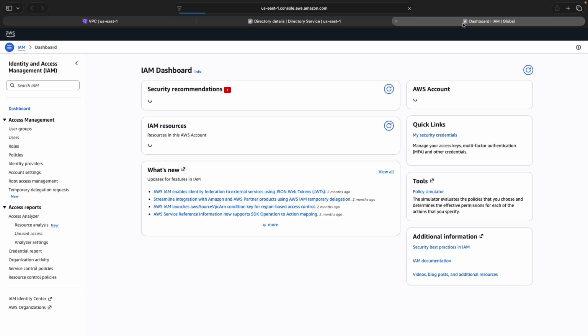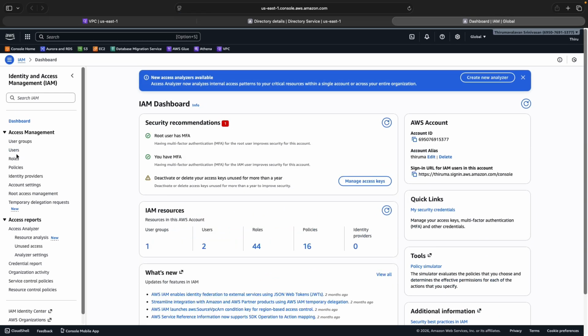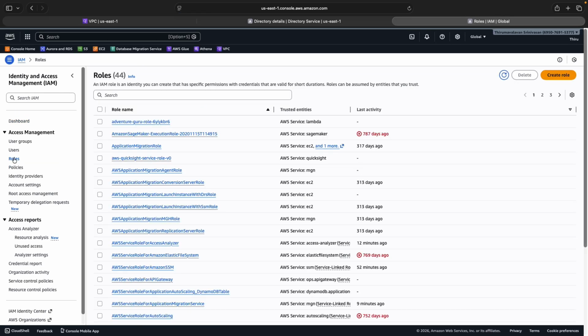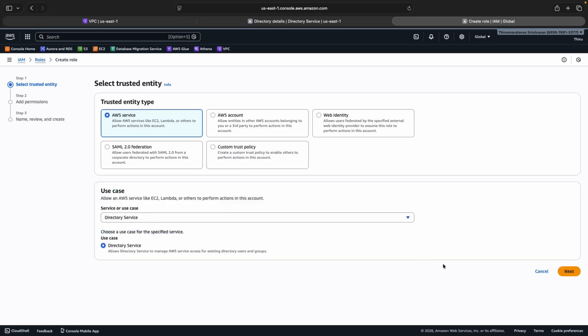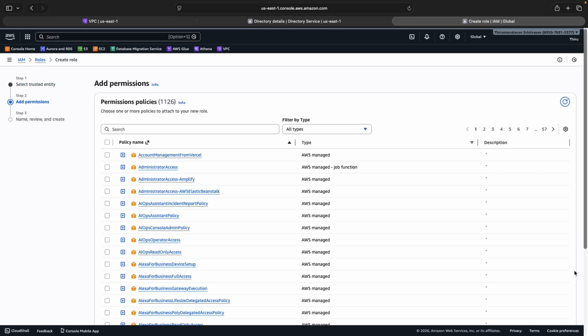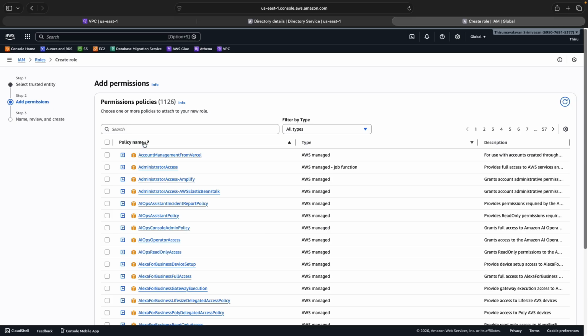Let me minimize this one and open the AWS console. Again, we are in the US East 1 region. Let me open IAM, and we need to create a new role. Open it in a new tab and click on roles.